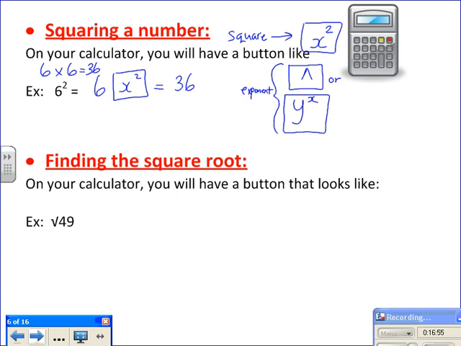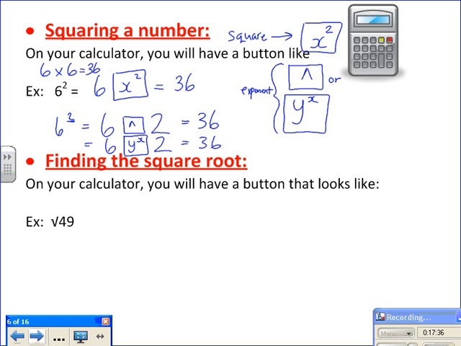So when you put in a number, for example, if I wanted to find the answer to 6 squared, I would put in 6, and if I need to raise it to an exponent, I can put in that little hat key, which means exponent, and then I put in a 2, because I'm telling the calculator to raise 6 to the exponent 2, and I'll get 36. Or I could hit that button that is y to the power of x. 6 is my y value, and 2 follows that button. I go 6, exponent, 2, and it will give me 36.